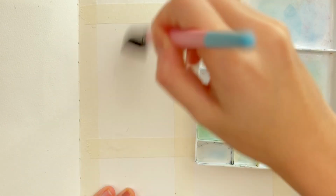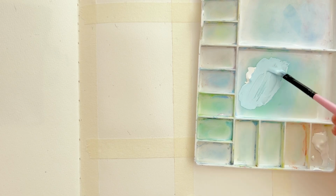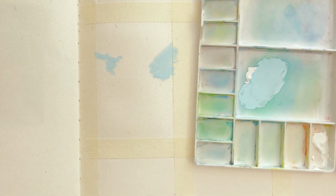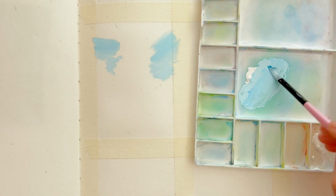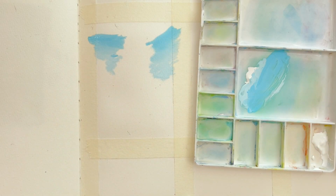Starting out, I'm just gonna wet the paper with clean water just so that I get a more smooth transition for the sky and the clouds. The part of the sky that are closer to the horizon, lower down on the paper, will have a bright blue color, and I'm gonna add more blue, making it slightly darker and a little bit more saturated as we move upward. The area in the middle that I'm leaving white here will be for the clouds later on.